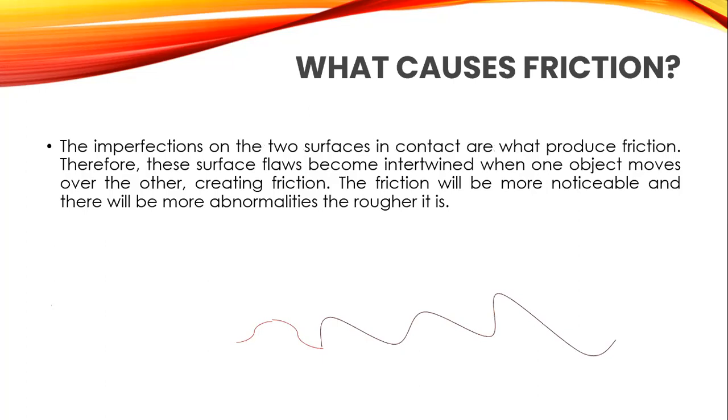Next, what causes friction? Irregularities present between the two surfaces. This can be represented by a diagrammatic illustration. The surface is not plain or flat; instead, it is very undulated, that is, an irregular surface with a lot of imperfection. Here we can define the concept of friction by considering such irregular or imperfect surfaces.